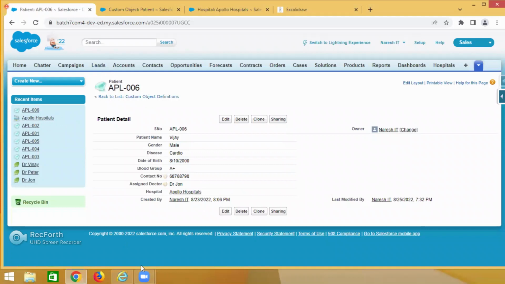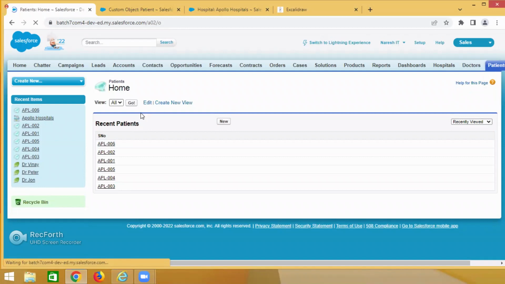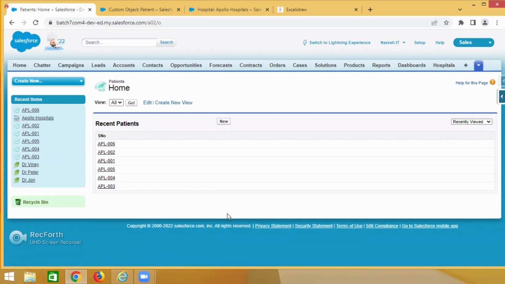In the patient, you need to create a field. So open any patient record. For example, I want to create a field on the patient object. Now what will I do? Go to the patient tab. Okay, this is the patient tab.